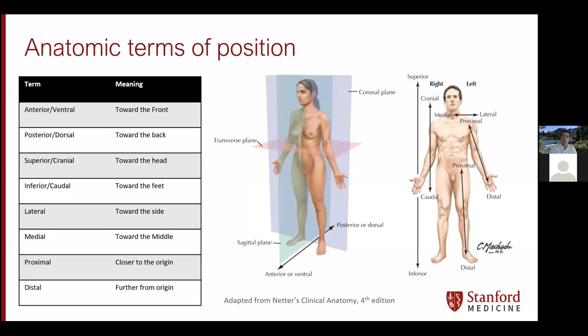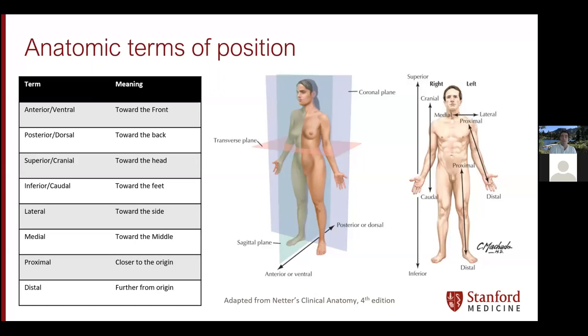My goal here isn't to go through all anatomy. I just want to give you guys the tools to provide relative information that you can use to discuss this. So the first thing I want to talk about is anatomic position. Anatomic position is standing face forward, legs about shoulder width apart, and then palms forward. And then based on this, you can provide relative information about where things are.